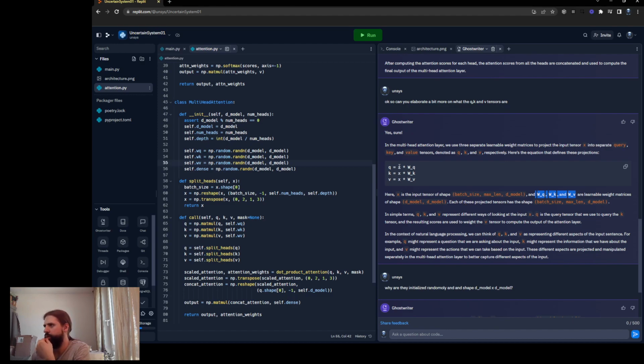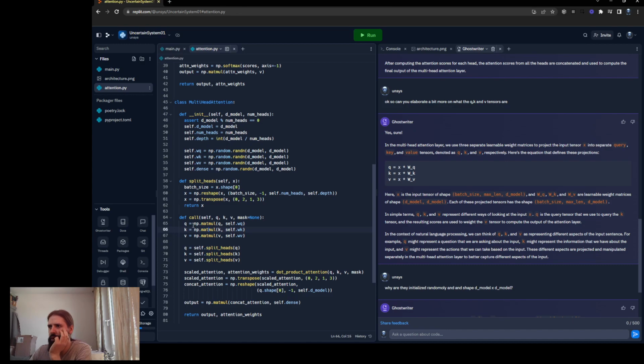And so if you do the multiplication, each of these projected tensors preserves this shape. I don't know actually. Yeah, maybe.